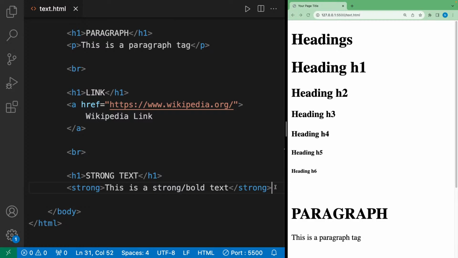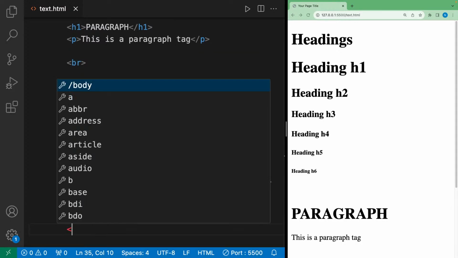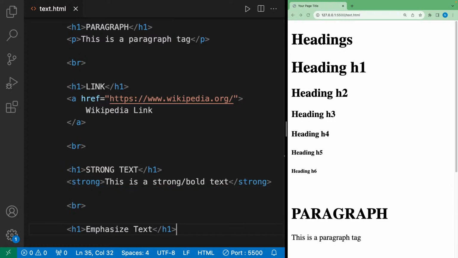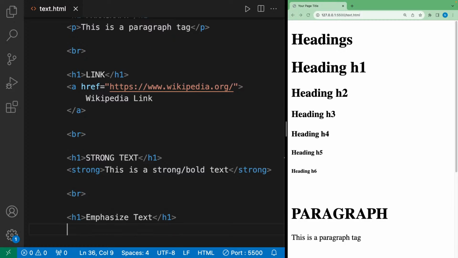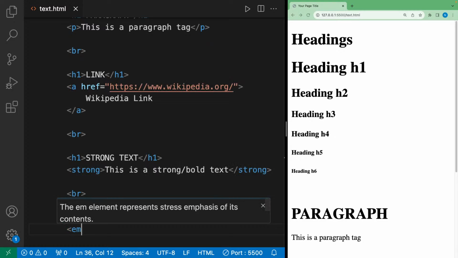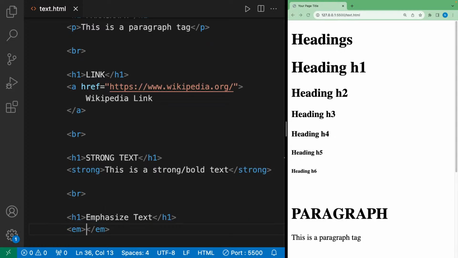Also, if you want to italicize the text, there is another HTML tag for that. It is called the emphasize tag. We just want to emphasize a text, so its HTML tag is em.